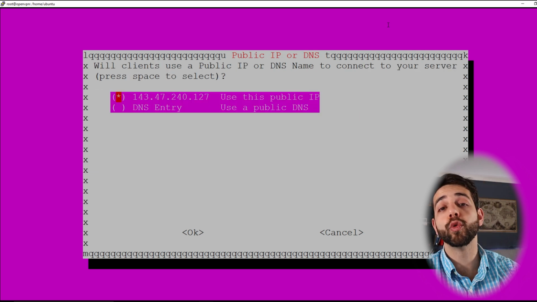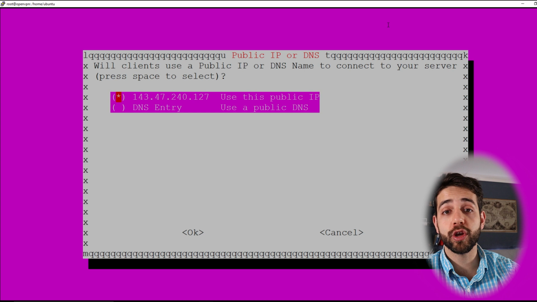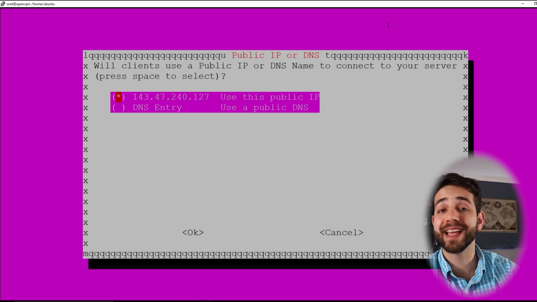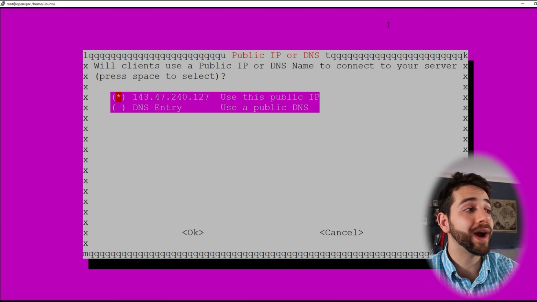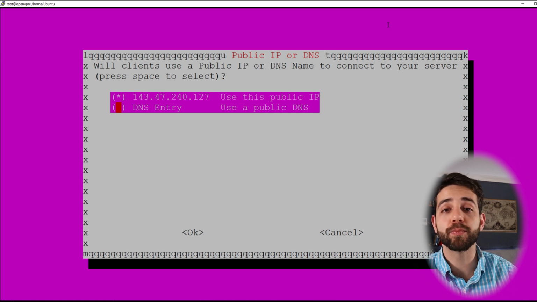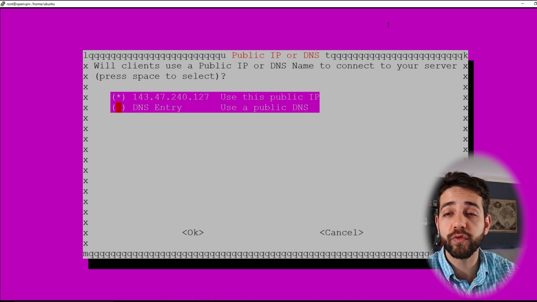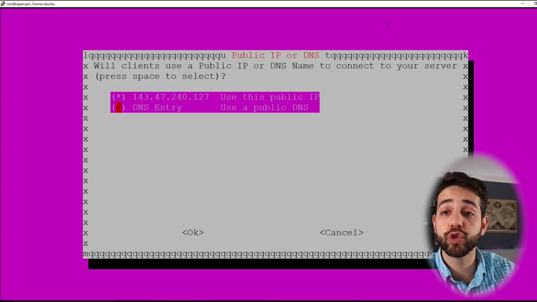In my case, I'm using an Oracle instance that will not change my IP address. So for me, it's totally fine. But in your case, if you don't want to use Oracle Cloud and you want to use any other VPS or your own network, and your IP could potentially change, I suggest you go for a DNS entry. So you can configure a dynamic DNS, you can configure Cloudflare, No-IP, or any other application that will track your IP. For any reason your IP changes, your OpenVPN will not work anymore. Imagine that you're not physically there and you cannot set it up again, so all your configuration will be lost. And that is not interesting. So consider this one before you choose it.